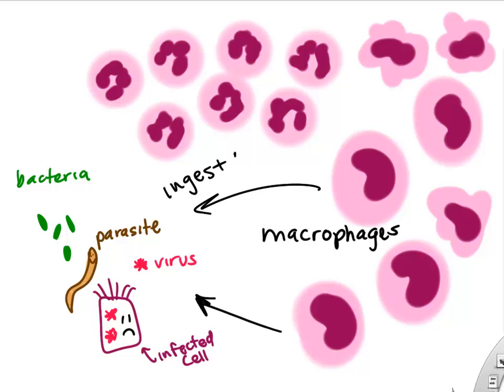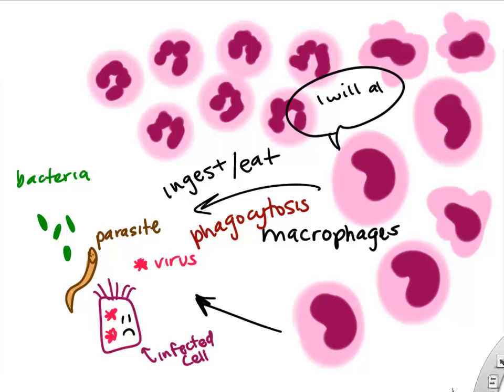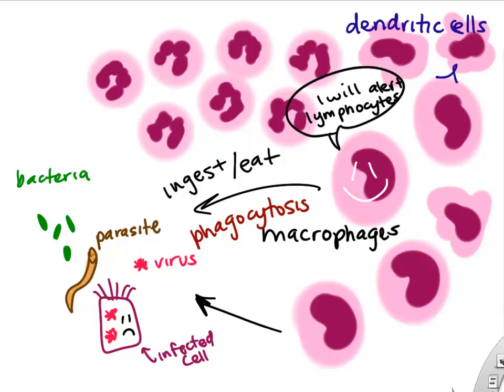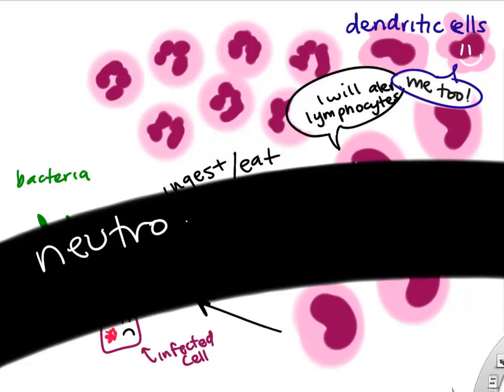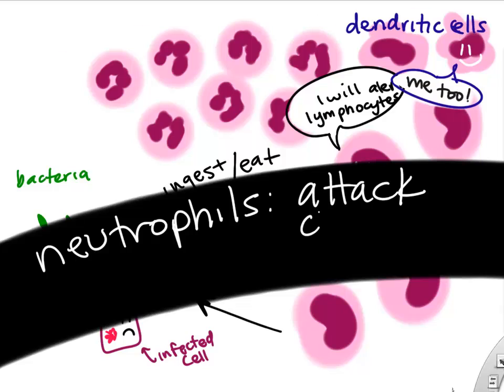Macrophages work in a similar way, and they like to eat stuff up and ingest stuff too, which we call phagocytosis. So just like a neutrophil. The other thing the macrophages do, well, they'll alert your specific defenses or your lymphocytes about what's going on, that you've been basically attacked by something. And there's another cell we haven't learned about called the dendritic cell that works in a similar way.